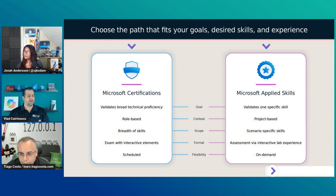They are very different. Certifications, I feel like everybody is a bit more aware of. They are role-based — are you an Azure developer, a Teams admin, an Azure architect, or a Power Platform architect? In those certifications, you often need to know multiple products. Even if it's only Azure in the name, you probably need to know about 10 different products inside Azure to pass. They are done in a proctored way, meaning you either go to a credited testing center or do it from home with a proctor watching you on camera.